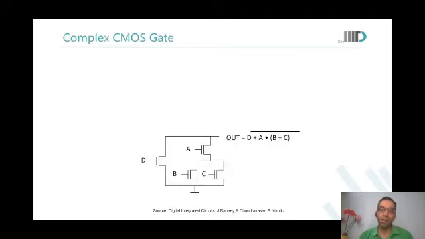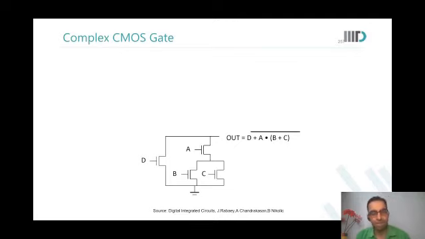So if I talk of a complex CMOS gate like this, how would my dual, the PMOS network, look like? Quickly. This also I know you know. Sir, B and C in series, in parallel with A, and the whole circuit in series with D. Okay. Thank you, Vaishnav. Abhishek? Anyone else has a different view? Or is Vaishnav correct? Is it clear?